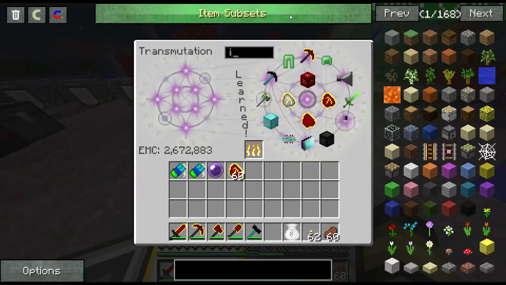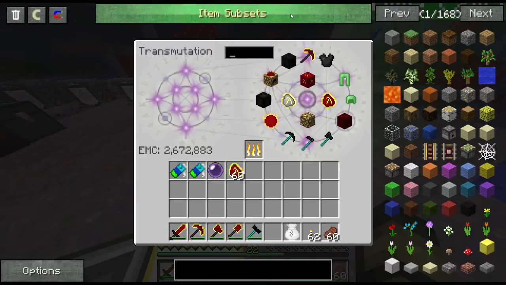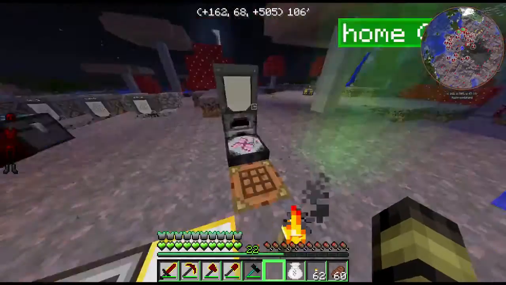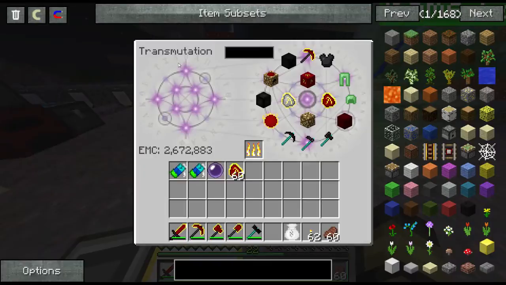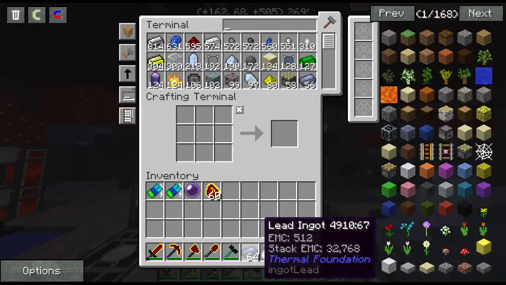Did I already do the iron? Did the redstone, lapis, and what was the other block? Lead? I don't think I did lead yet. Alright, let me make some blocks and then put it back in.